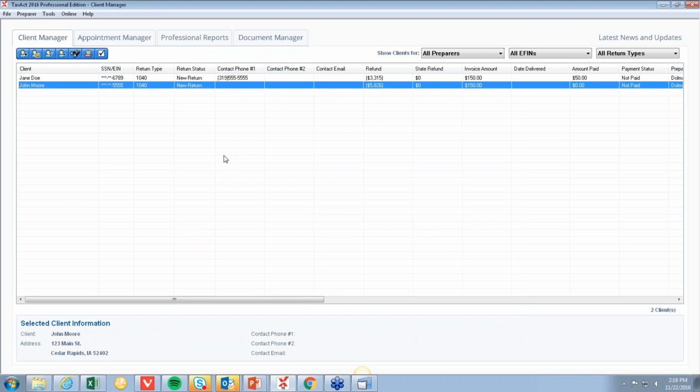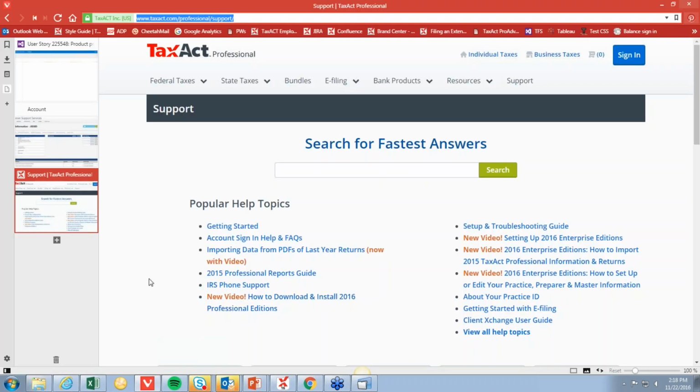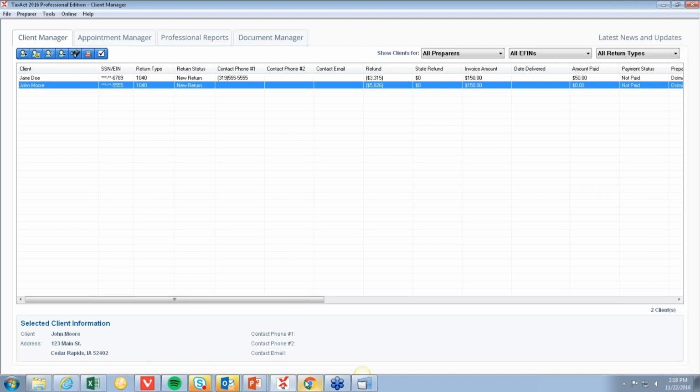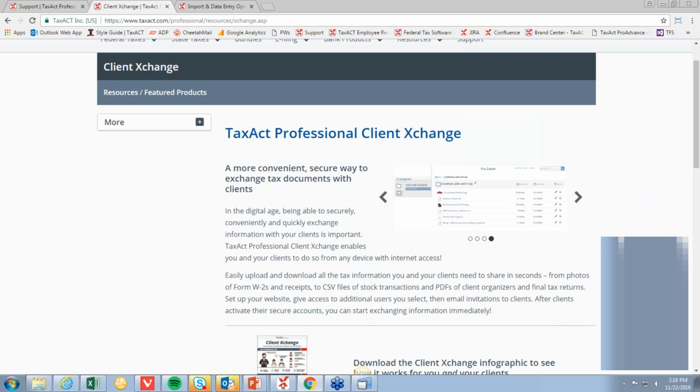All right. I also wanted to mention on our website, I was showing screenshots of Client Exchange. Client Exchange is our secure web portal that you and your clients can use to exchange tax information.